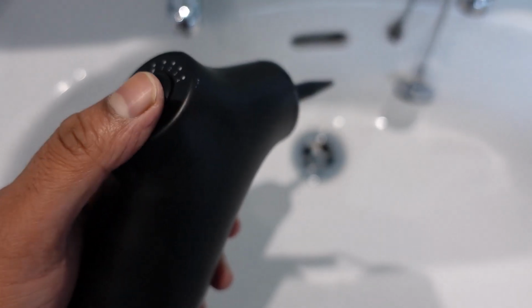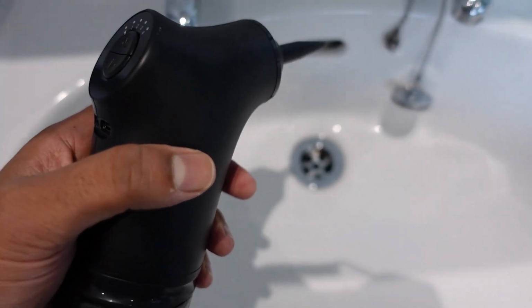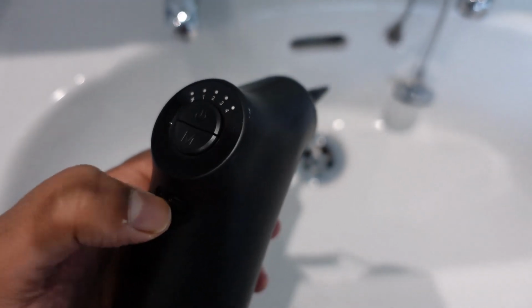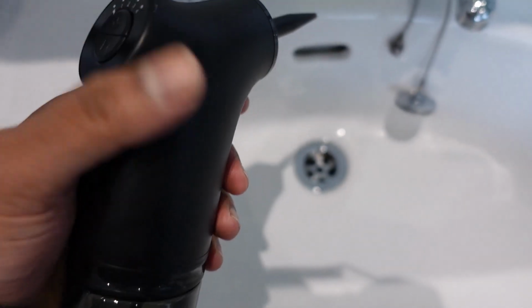Even though it looks kind of pretty protected, and on the picture it shows it looks like a guy's in the shower with it, but you can't use it in the shower. So don't make this wet. Keep that nice and dry.